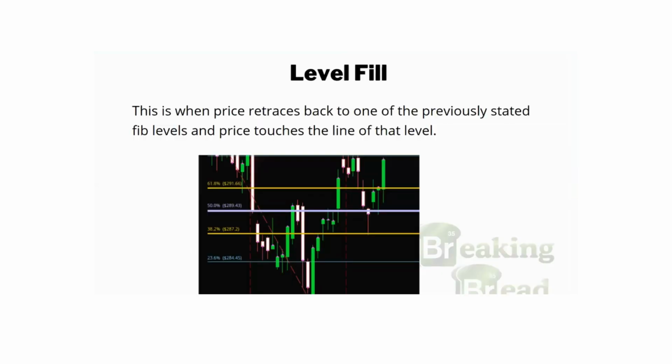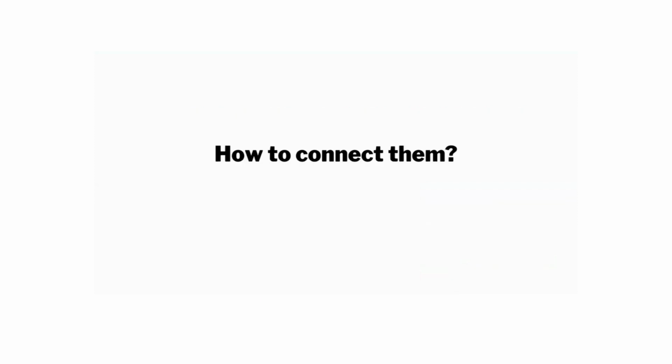All right, so what's the level fill? This is when price retraces back to one of the previously stated fib levels and price touches that line of that level. So when price gets back to this 23.6, touches it, that is a level fill. It gets to this 50%, it touches it, that is a level fill. That's all that means.